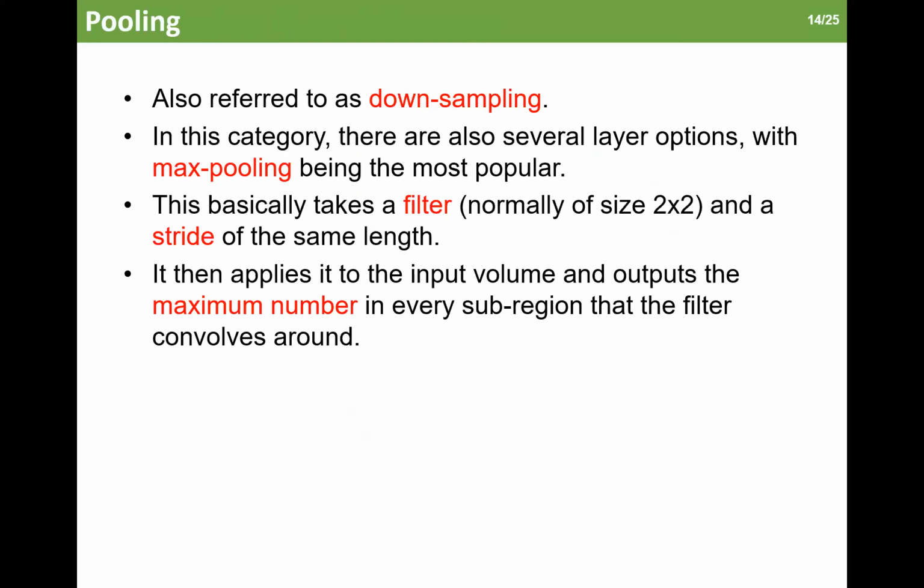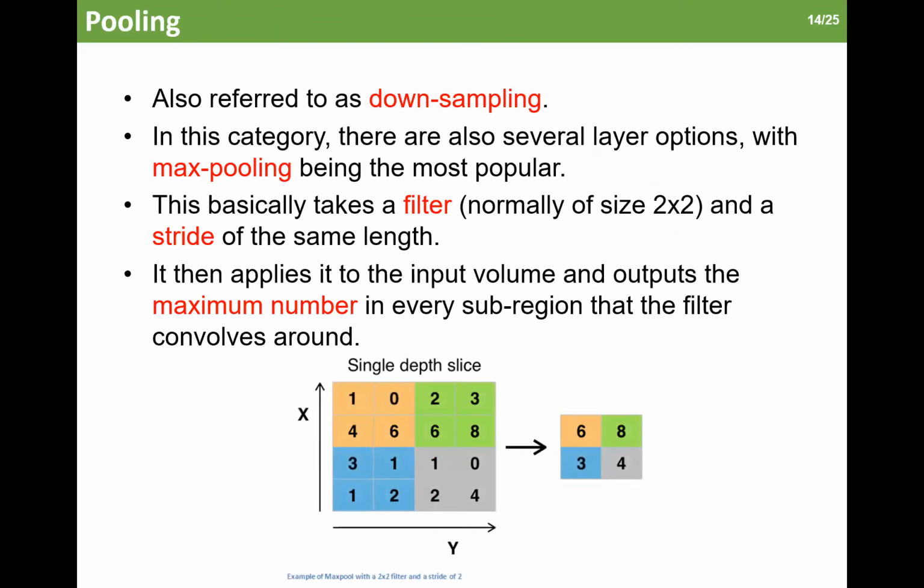Another one, pooling. Okay, so what does pooling mean? It's very simple. Usually it's called max pooling. So max pooling just takes this two by two block, finds the max value within this block, and that is the output.